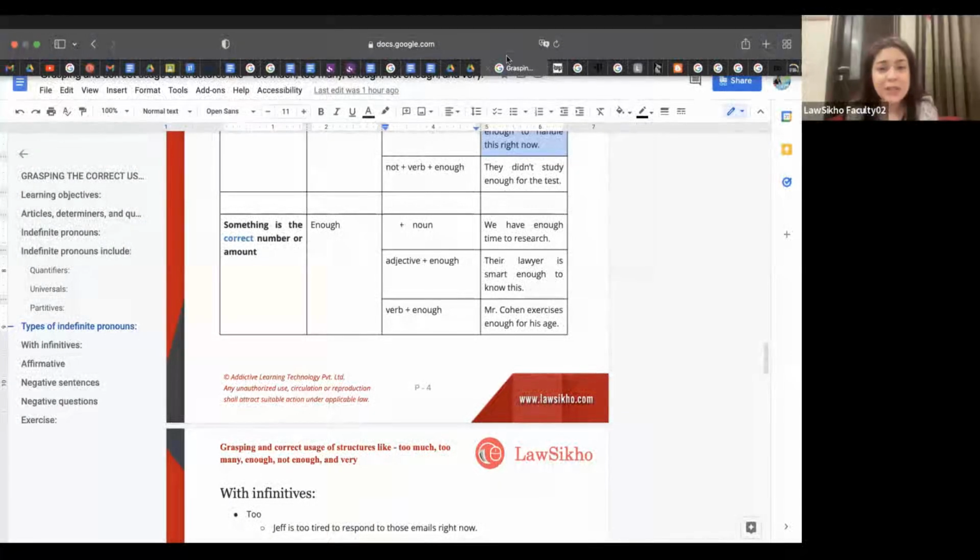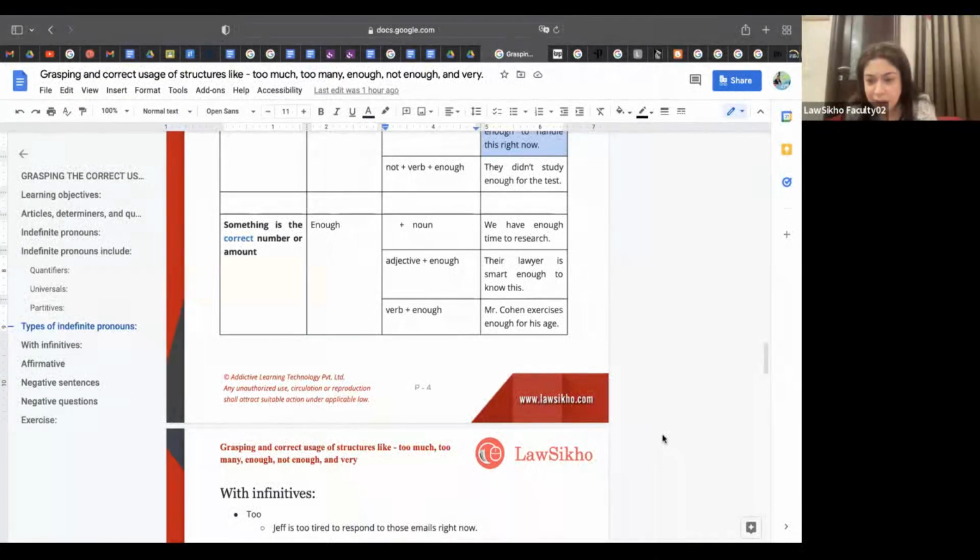Anyone else? Question, doubt with anything that we've done, anything that we've seen till now? Sampa, it was not enough information can prove this matter. The sentence is incorrect. If you can explain what it is that you want to enunciate, I can help structure the sentence. Anyone else? Questions, doubts? Okay, I'm going to assume that that's a no.